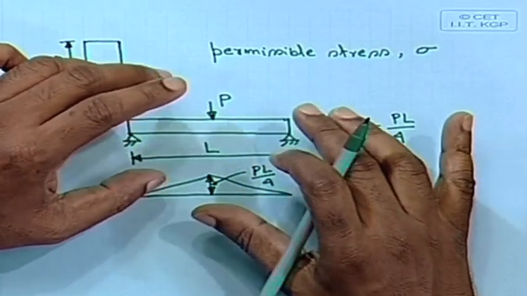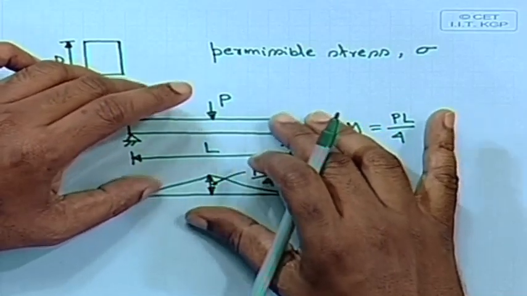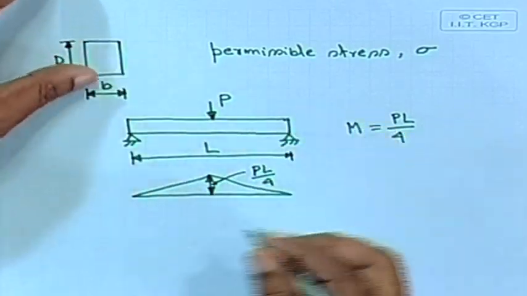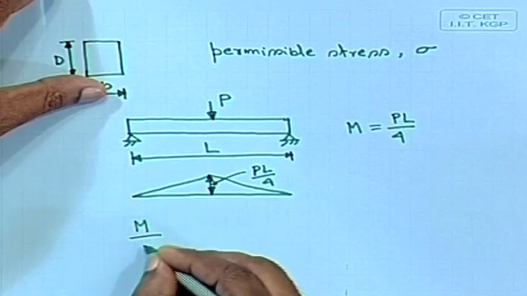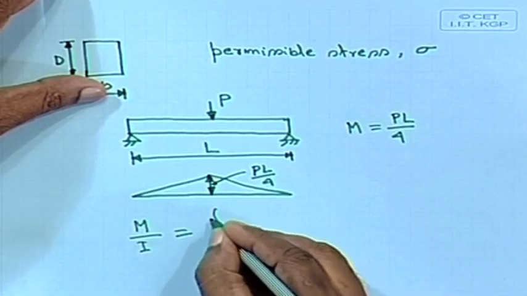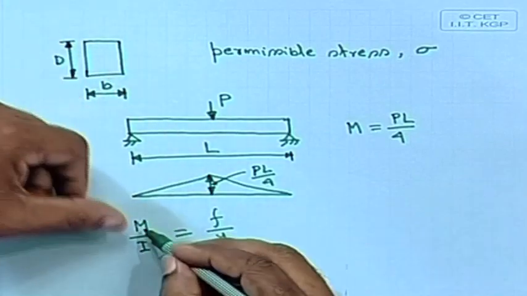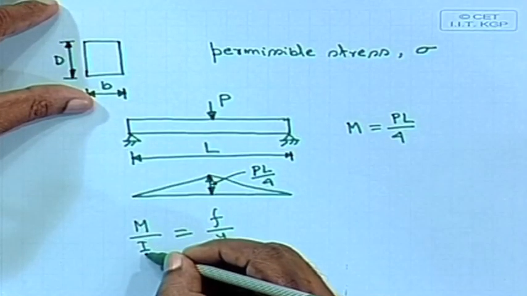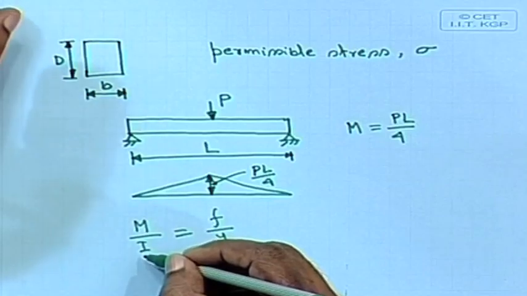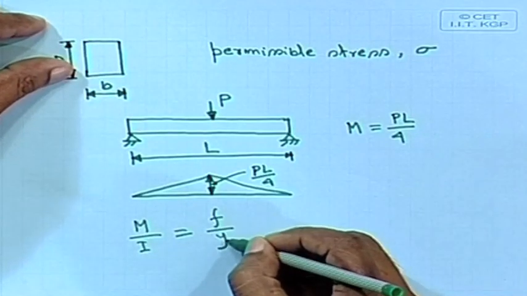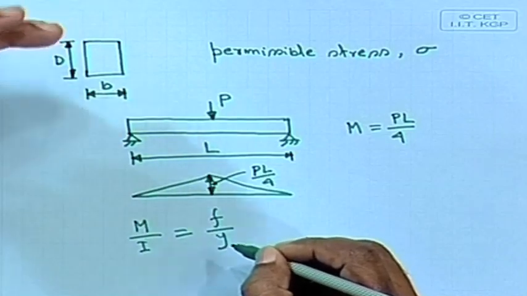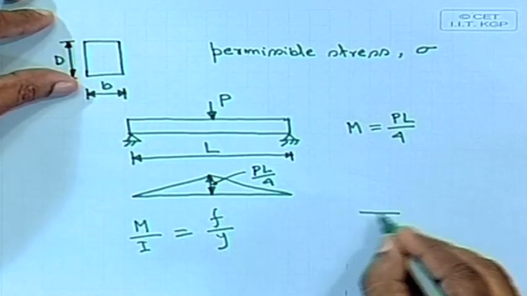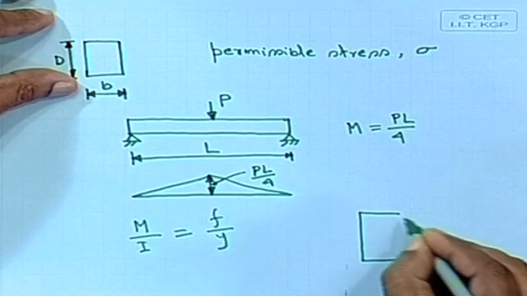Now, since I have told you this beam is governed by bending, we have to check whether we can resist that bending moment. So, what is the equation? Our equation is M by I equal to F by Y or sigma by Y, whatever. M is the moment, that all of you know from your first year or second year class. I is the moment of inertia or second moment of area, to be more specific, F is the stress, and Y is where you are going to find the stress.